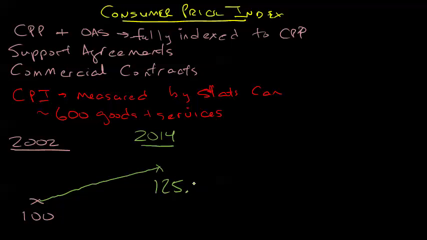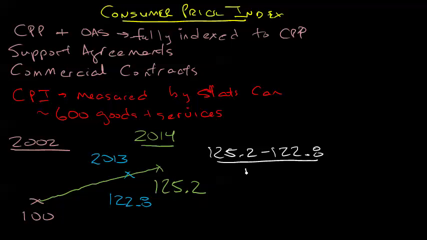But in 2014, the end of 2014, this value was 125.2. So, the index just becomes a way to sort of measure this as a year-over-year change. And we can look back to 2013, for example. And at the end of 2013, this value was 122.8. And I'll show this in a moment from the StatsCan website as well.